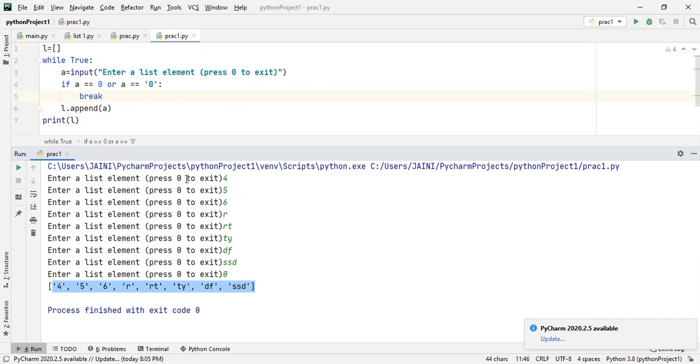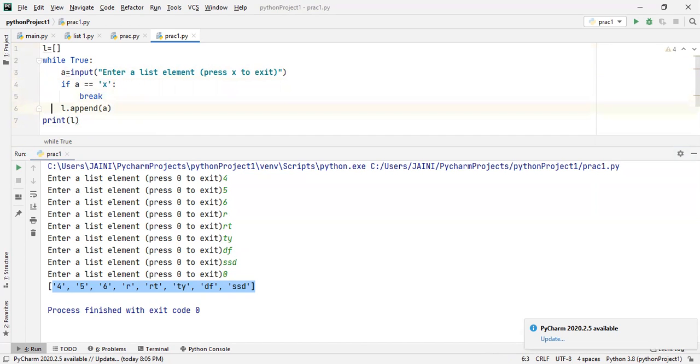Now, for this particular program, I want to only take integers from the user. So over here, I'm going to say press X to exit, and I'm just going to check if it equals to X. Then we will exit.